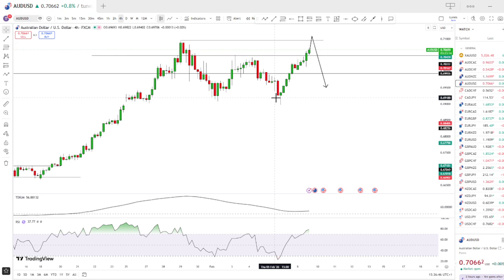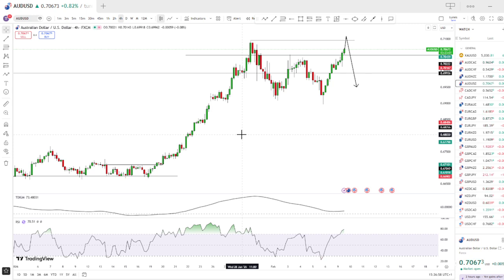Because we can get some level of correlation between AUDCAD, AUDCHF, or was it AUDNZD, and then AUDUSD also. So let's watch out for how all of those play out during the course of the week. But remember, all of these we've just analyzed, we just want to see confirmations before we enter in for the sells. All right, so that's that about that.